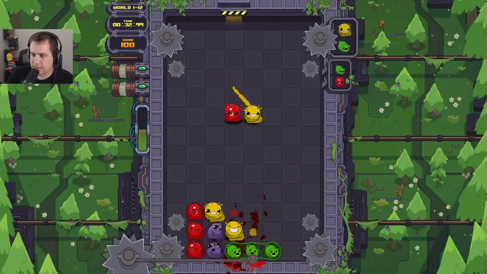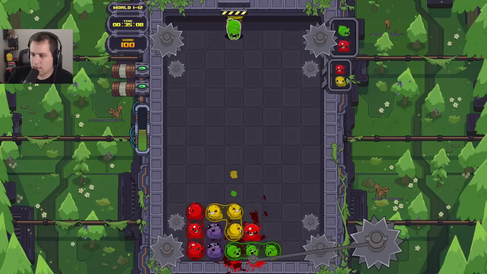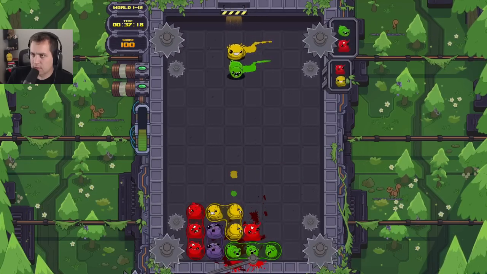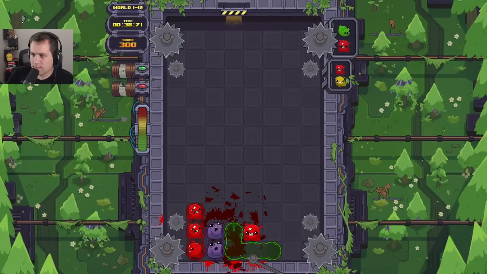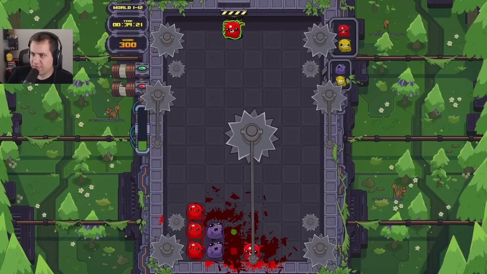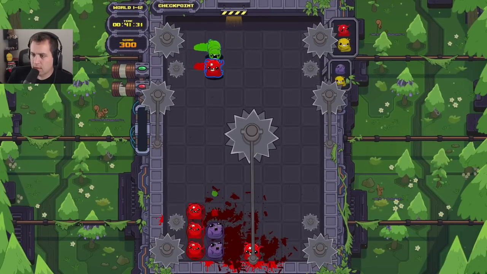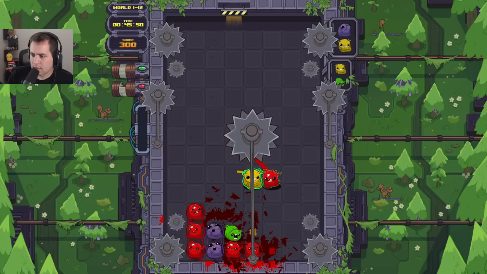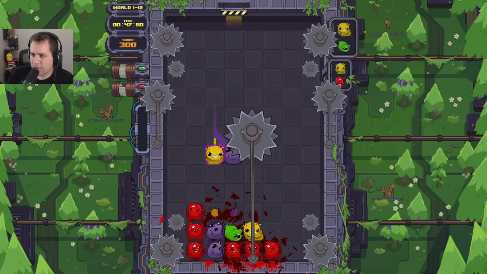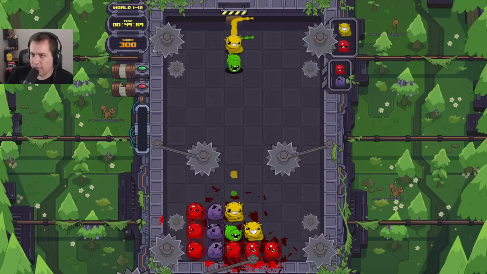Get right there, and then... Oh, Jesus. See if that works. And... Oh, that's a freebie. It's a free chain for Baer. Let's go ahead and go like this. See what we can set up on this side. Nice. Oh boy, that's a quick one.